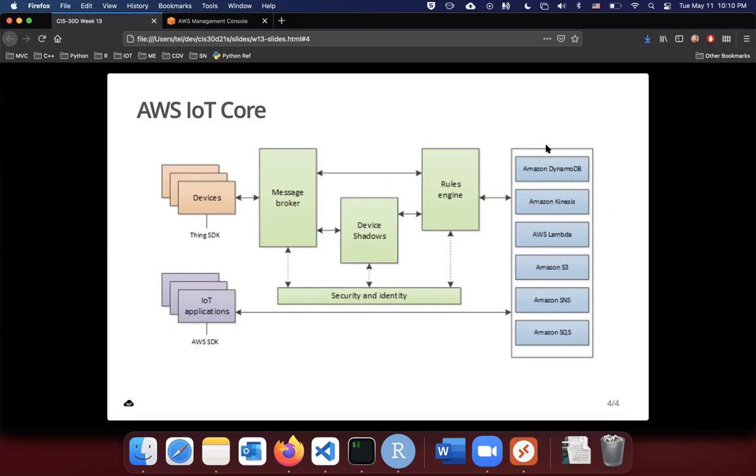These are the things that will allow you to do that. This is really part of the AWS offering. And then you will build your applications using the SDK. These applications could also just be consuming those services. Basically they are connecting with devices through the rules engine here. Okay, so this is the idea of IoT Core.